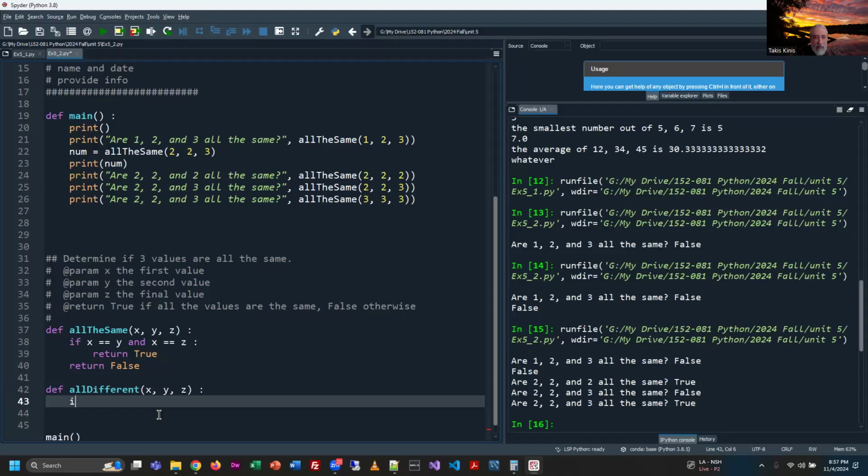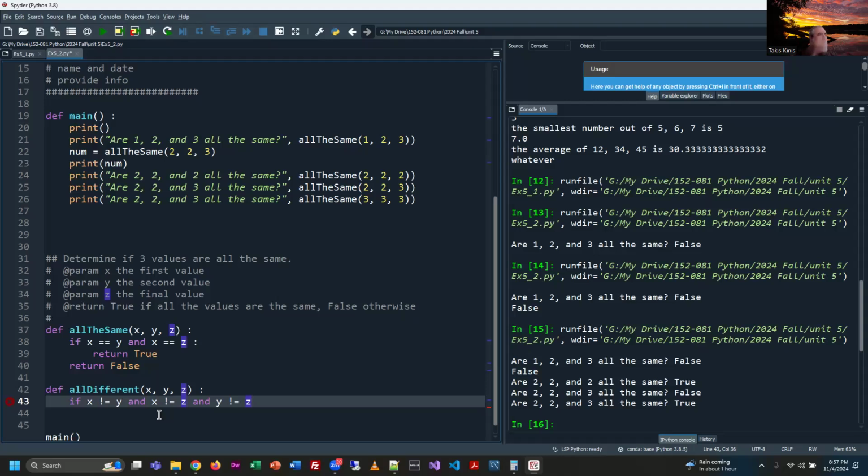So here's my if statement. I would say if X does not equal Y and X does not equal Z, but Y and Z could still be the same, so I have to do another and Y does not equal Z. Does that cover all the scenarios?